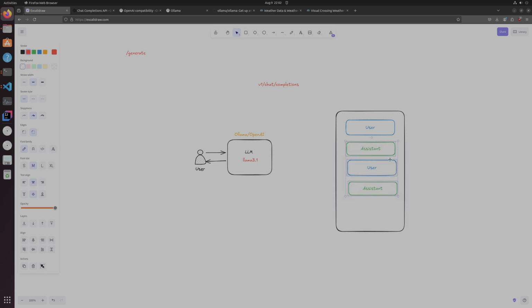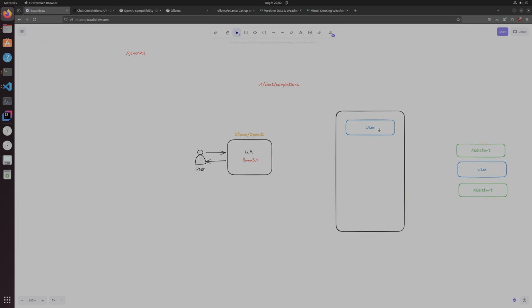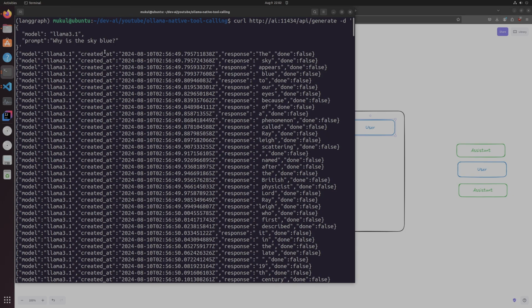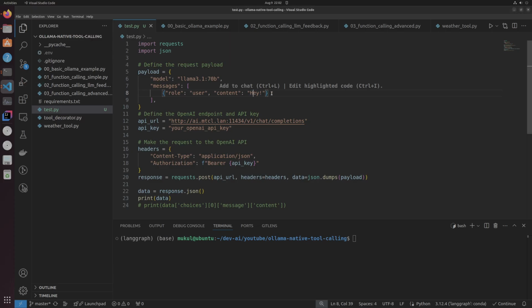Let me move all these out. The very first request that I'm building is just the role user, and the content of that is "hey". That's it. I'm just going to send a "hey" to the large language model and see what happens.